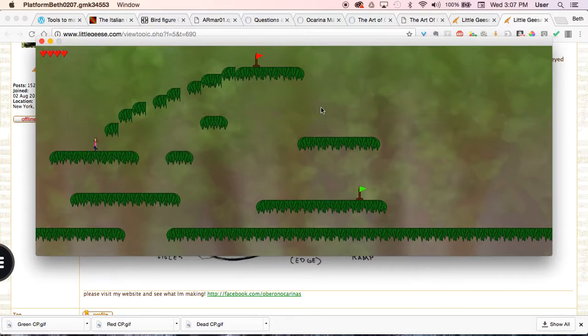So after I've touched my first checkpoint, now when I die, I should wind up respawning near that checkpoint. And I did. I lost a life and I respawned at the checkpoint. Alright, trigger that checkpoint. When I died, I lost a life and I respawned at the second checkpoint. Make sure you add a sound for when you have your collision with the checkpoint. And that's all.